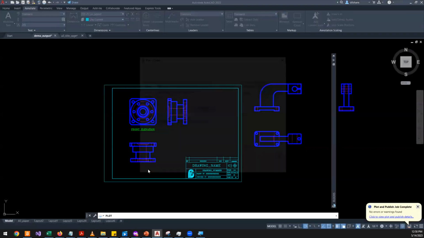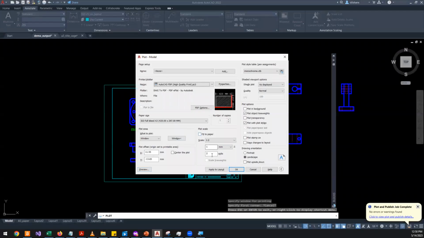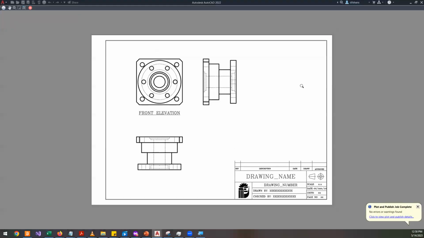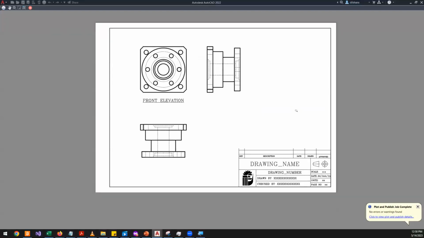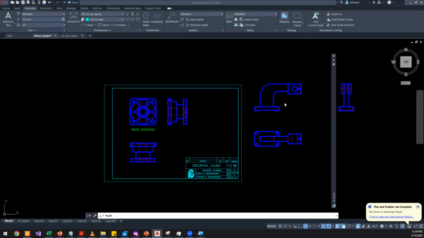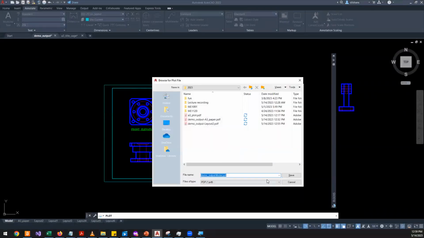Anything is okay. I need to center. Yeah, center the plot. Once you center the plot, that will be fine. Now it is almost the same. You get the identical result. In this case, you need to properly move the views around this title block. So when you go to industry, you will see this practice as well.